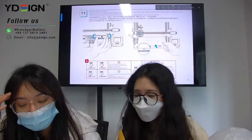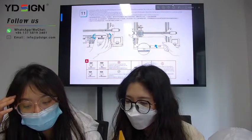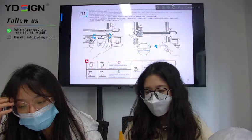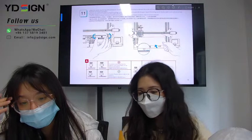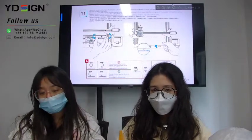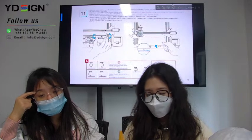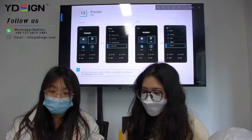Yes, remember, all four sides need leveling until you can feel the slight resistance from the nozzle when pulling the A4 paper, and you will see some marks on the paper. When you finish leveling, you can try to print a test file to see whether you did the leveling well. Yes, okay.